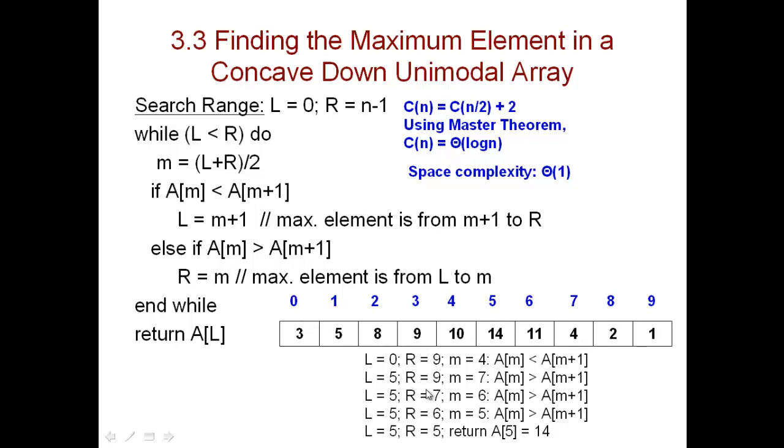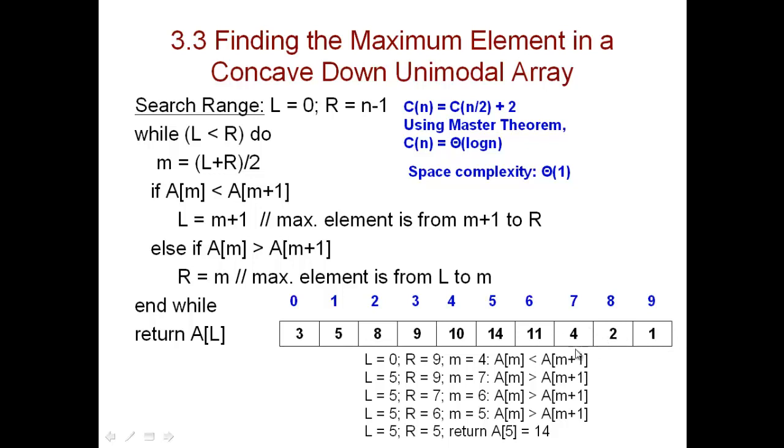So we move the left index to m plus 1 and set that to be 5, and right index stays at 9. Middle index is 5 plus 9 over 2, which is 7. So at 7, with middle index plus 1 being 8, the value is 2. 4 is greater than 2. So we are in the decreasing portion. 2 or even further down cannot be the maximum because 4 is greater than 2.